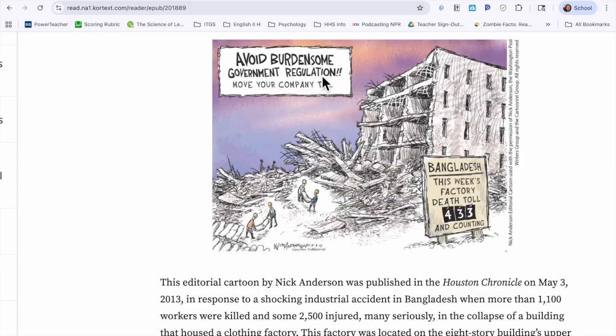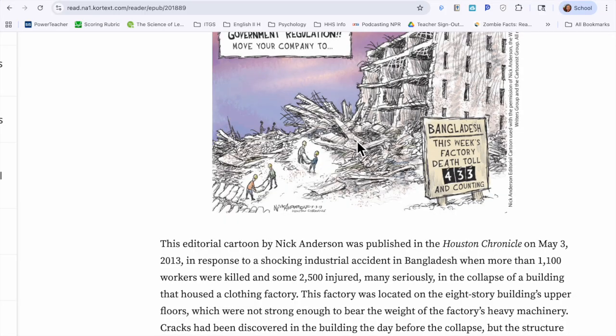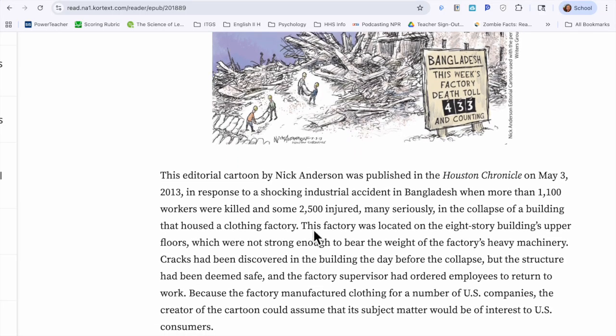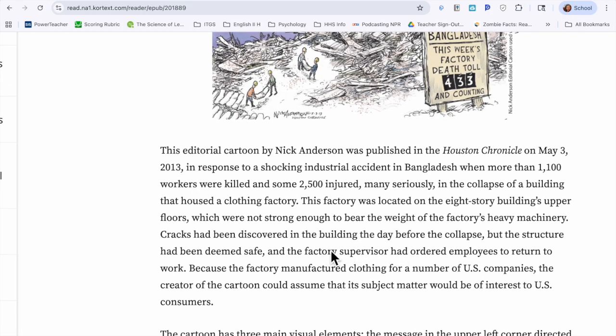But so again, just by looking at these headlines and these images, I can make some assumptions. Obviously, something had been going on in Bangladesh where there were factory deaths. It had to do with government regulation or the lack thereof. Perhaps somebody in Bangladesh, the building was not built to code, and that's why it collapsed, and that's the struggle. And that's just me looking at an image. But if I go on to read, then I see that I was pretty much right. That the cracks were discovered in the building before the collapse.